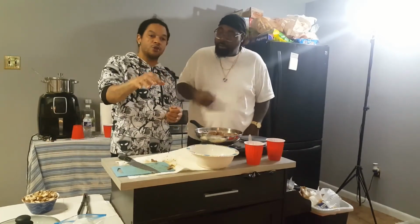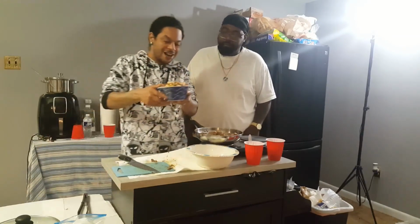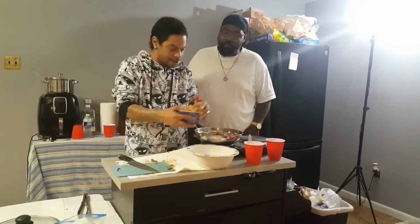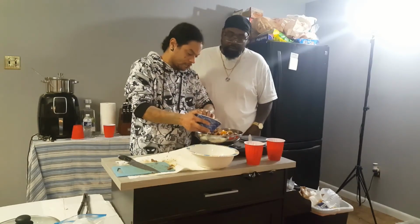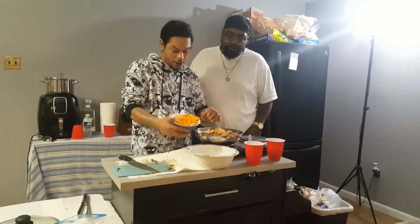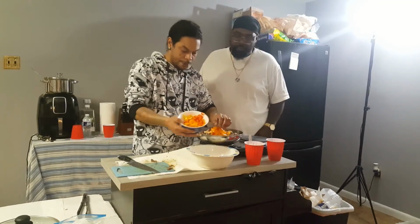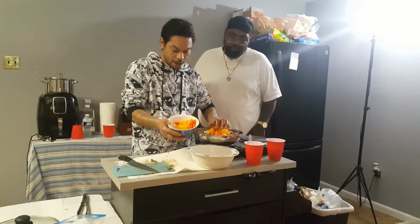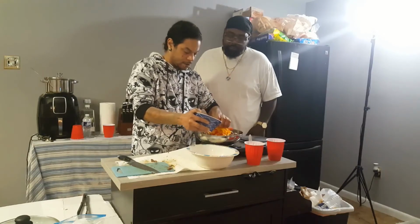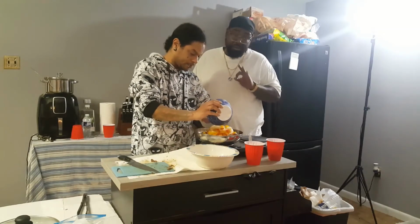So we got mushrooms, peppers. So like I said, green, red, orange. Y'all can't see a whole lot of this because the mushrooms are on top, but mushrooms, the orange. You may be able to see the red, and then the yellow, and then the rest of the onions on the bottom. So we're gonna take that.